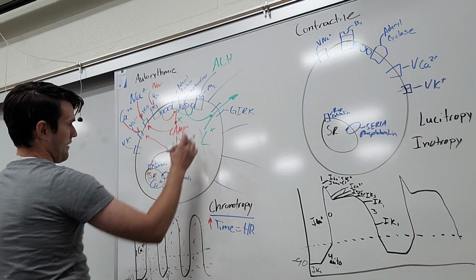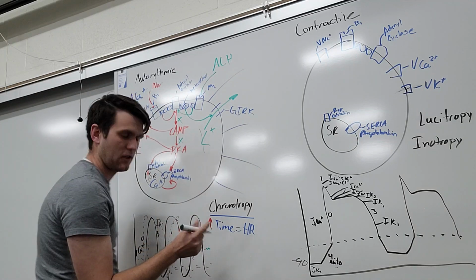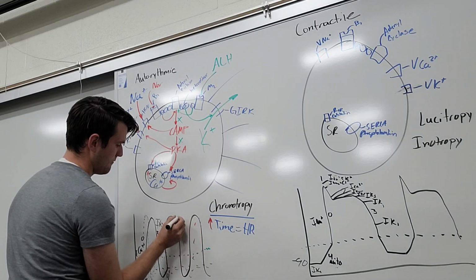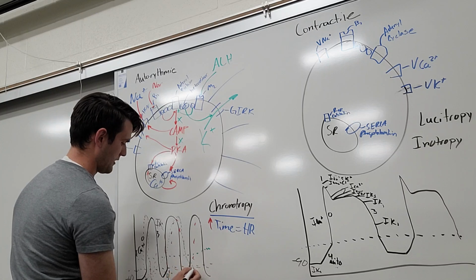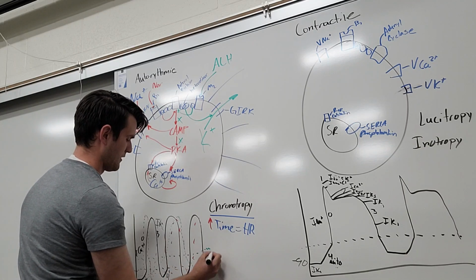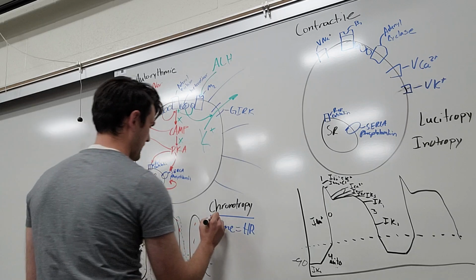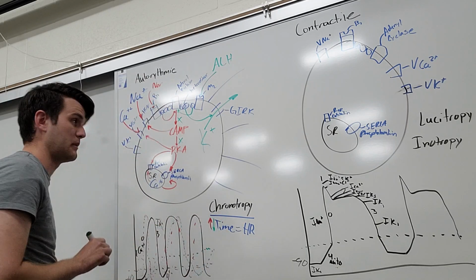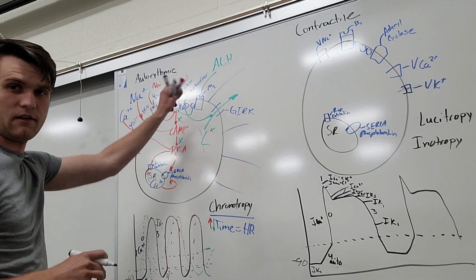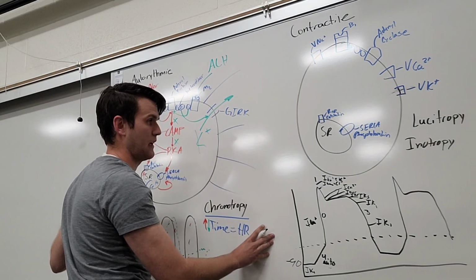It's going to have, or this is running off of, our phase 3 is running off of potassium current. It's going to repolarize a lot quicker, but then it's just going to go through the same thing. So what we did is we decreased the amount of heartbeats per minute. So with our M2 receptors, we decreased our chronotropy. So again, think of all this and how that all works, according to those flow charts and pathways, okay?